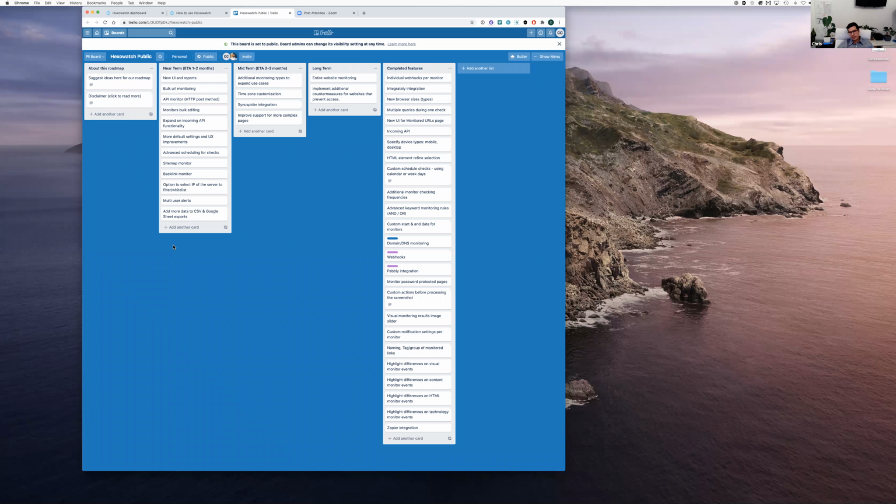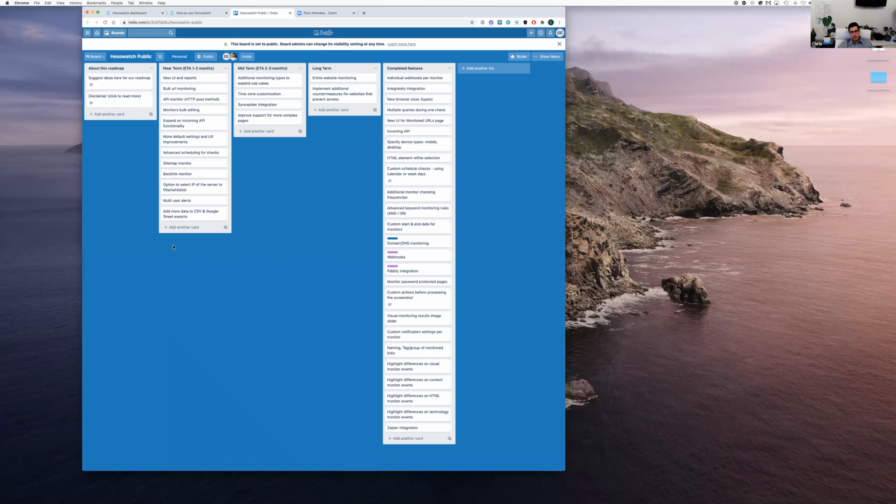So right now you can do this with our HTML monitor as well, but we're going to make it even easier. If you're an agency and you're building links for your clients, it's going to be super easy to put all your backlink partners on this. And whenever they make changes, for example, they change your link to a nofollow, or they remove your backlink, then you'll be notified as soon as that happens. So you can get in touch and say, oh, I noticed you made a few changes to your article, what's up?